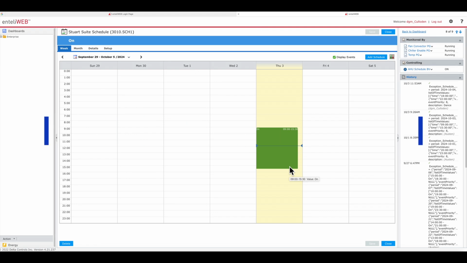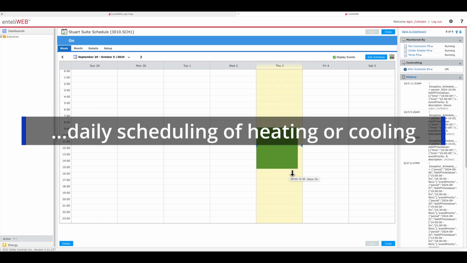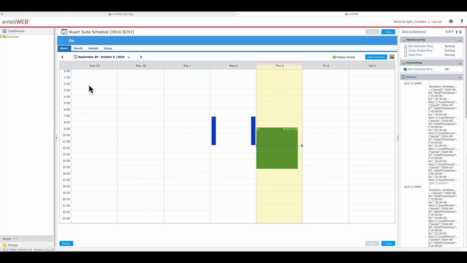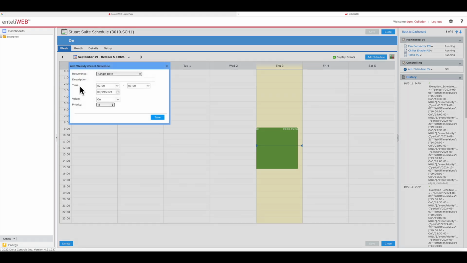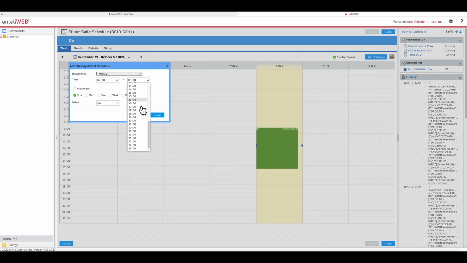I'll just go into a little bit deeper now for you. If you wanted to have an event, but every day for Sunday and Saturday from 2 in the morning to 5, you double click on that again and you set it to weekly. And then you set your time from 2 to 5. Let me just say 2 to 6, say. And you click on weekdays if it's only weekdays, or you click on Saturday and Sunday if it's every week.